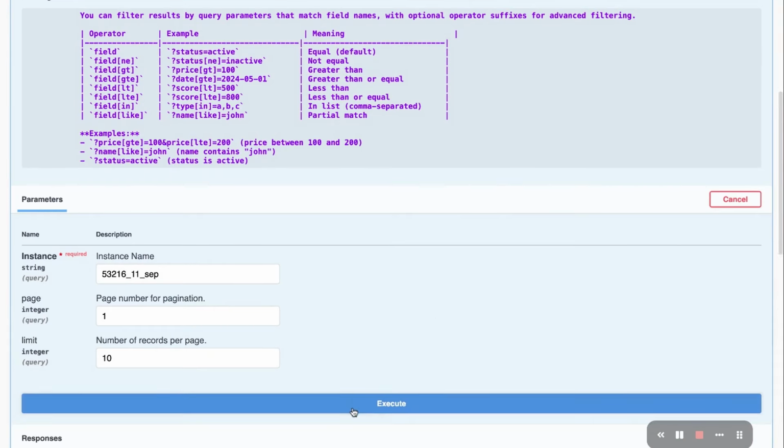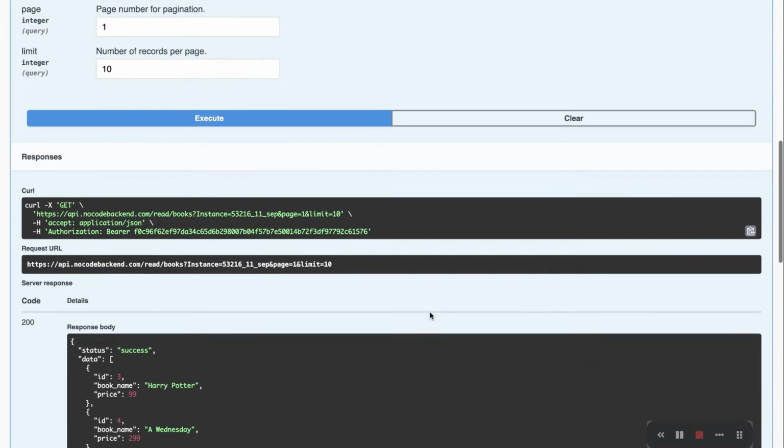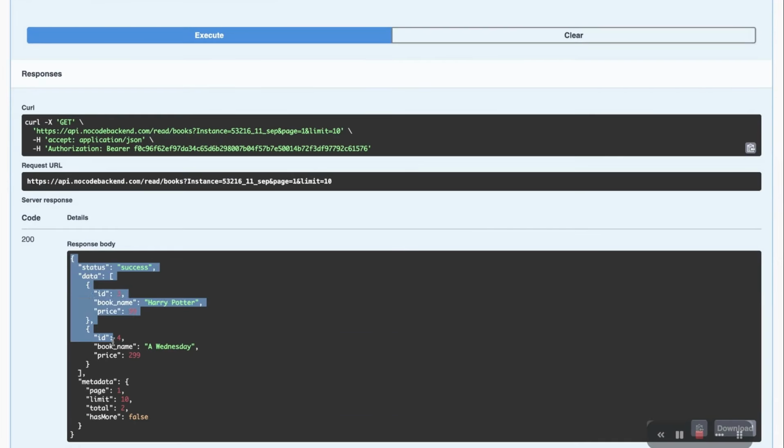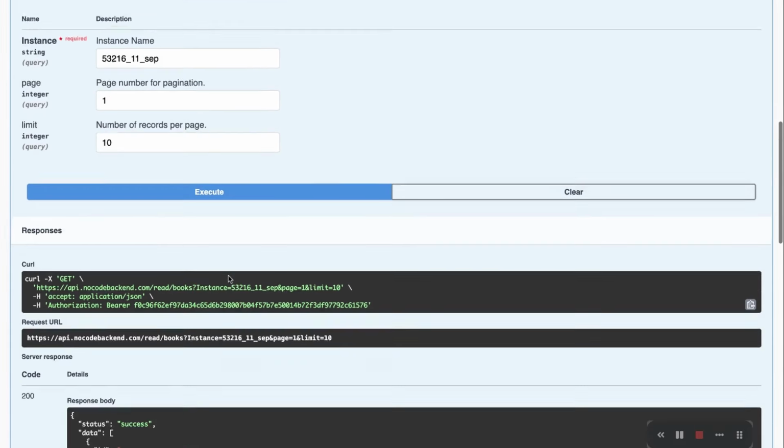Let me first execute this, and here we go. We have these two records created. Okay, you're seeing the id as 3 and 4, not 1 and 2, because in the intermediate, I already created two records just for testing purposes, and I just deleted those records, so don't worry about that.